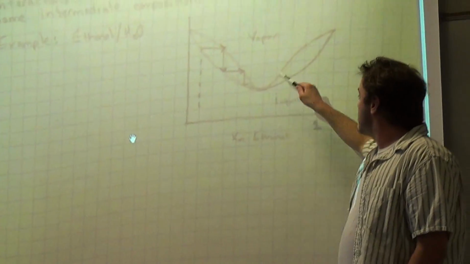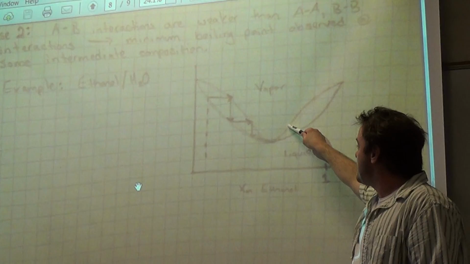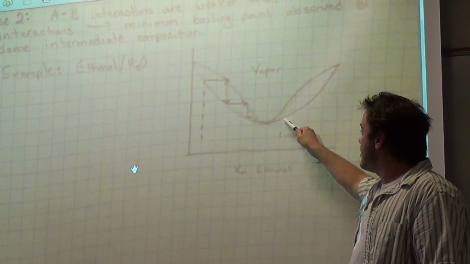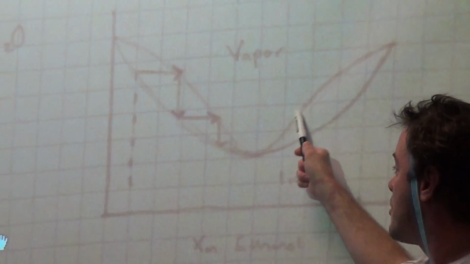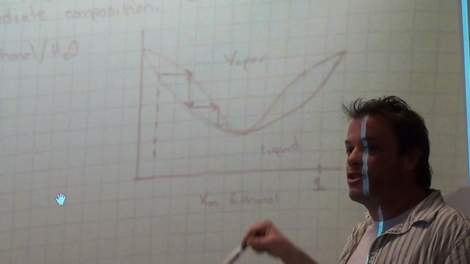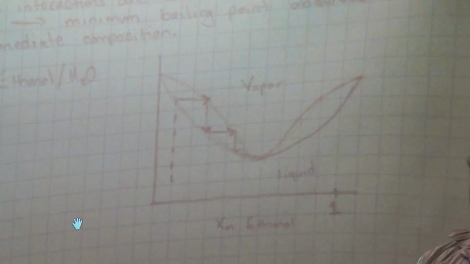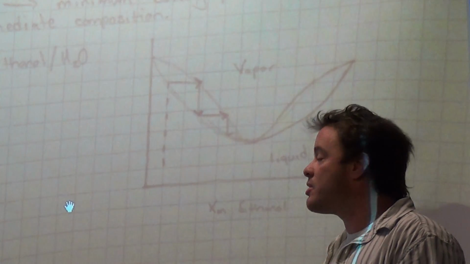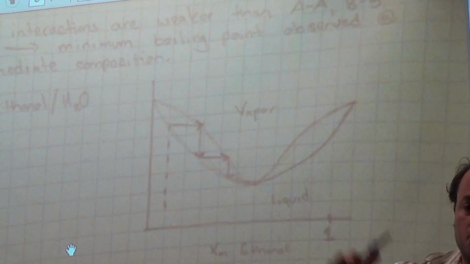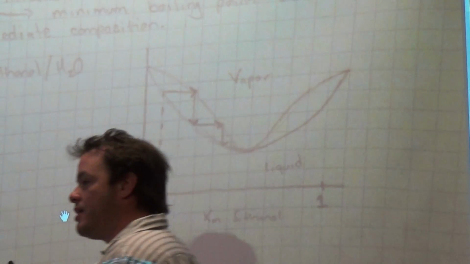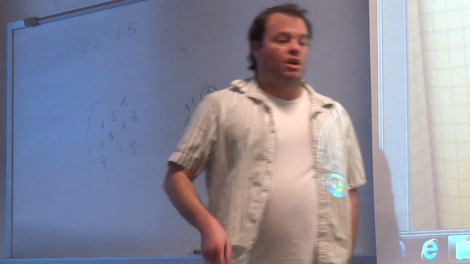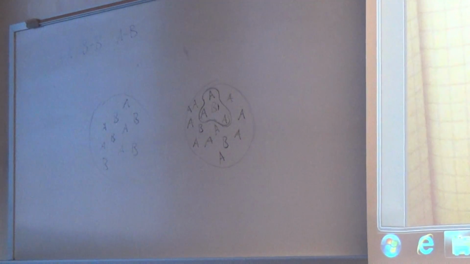And so you see here, we've got our vapor line here and our liquid line here. In this case, the liquid moves towards being pure, and the vapor moves towards the left on the curve, towards the minimum boiling azeotrope. And eventually the vapor reaches a composition where it's uniform at whatever the most favorable ratio is to have that, the minimization of those interactions. Okay? All right, so I think that's about all I wanted to say about that.